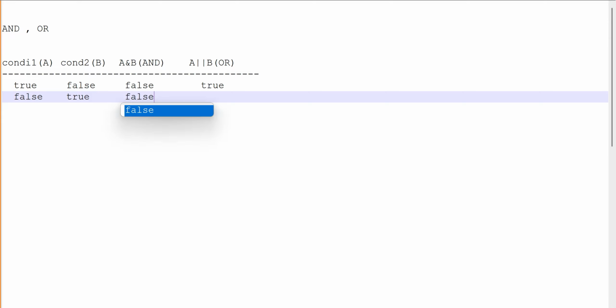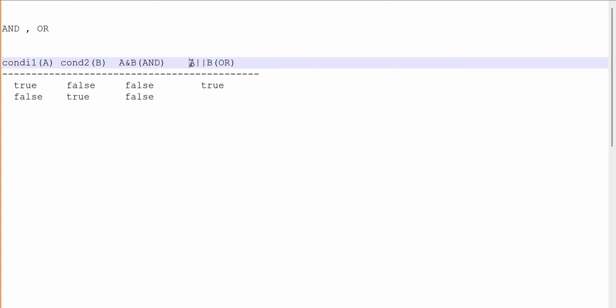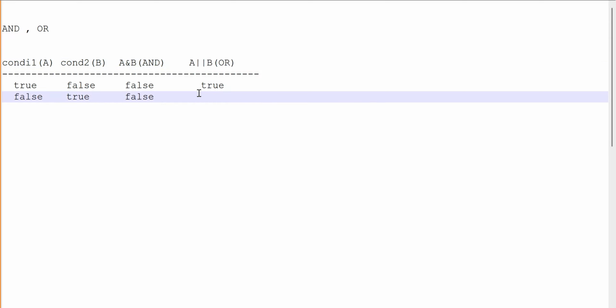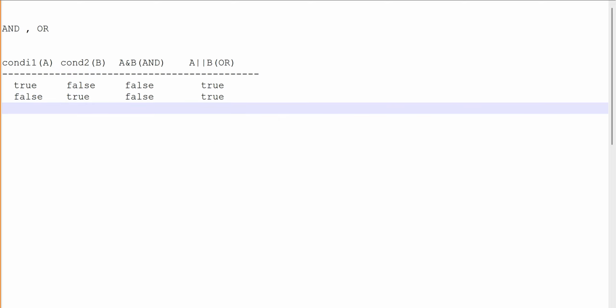It will return false, as I said, because AND always needs both conditions to be satisfied. If any one condition is not satisfied, it will return false. When it comes to OR, it will return true. The OR condition says that any one condition should be satisfied, either condition A or condition B. In this case, condition B is satisfied, so we will be returning true.